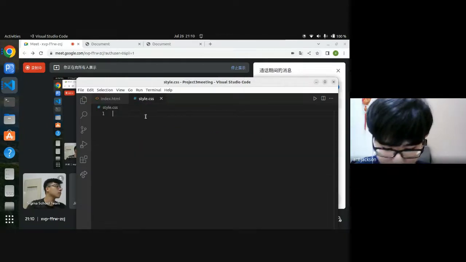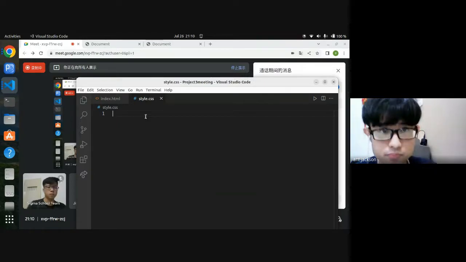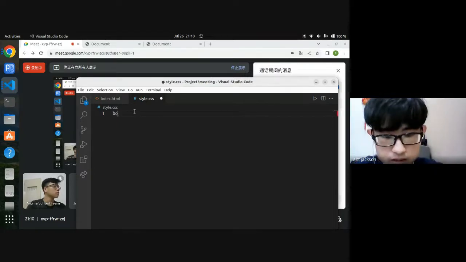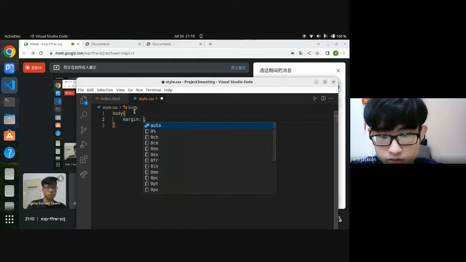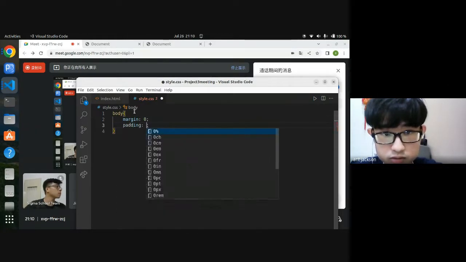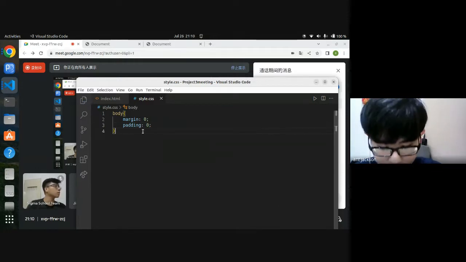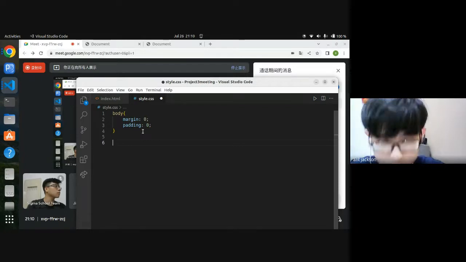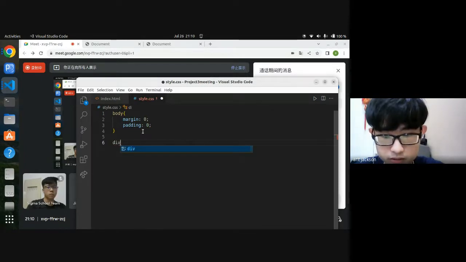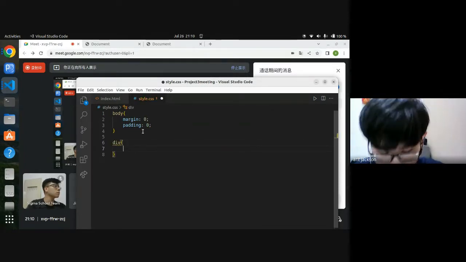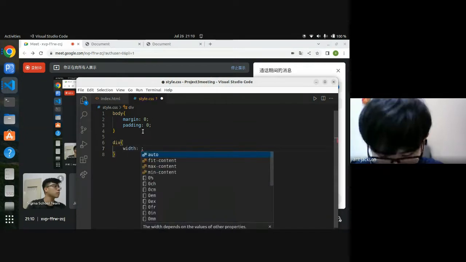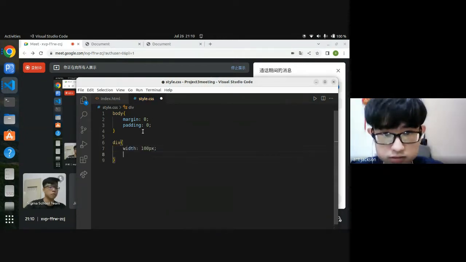So for our star, first we have to reset all the margin. Margin 0 and then 0. This is the first step. Second, for all of our dimensions, we want them to have a width of 1 pixel.